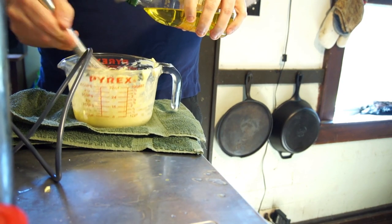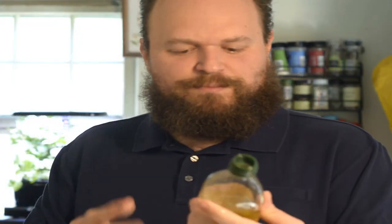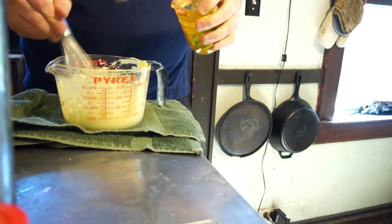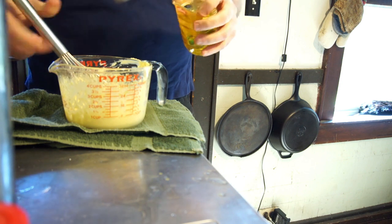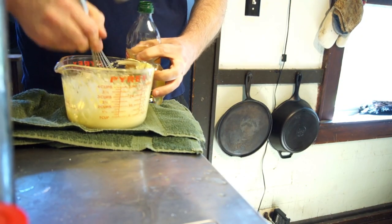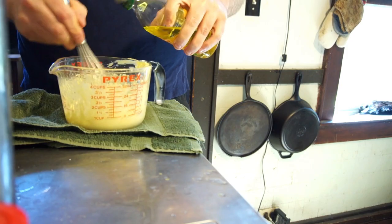I used two egg yolks for that. I find that you can get between half a cup of oil and a full cup of oil for each egg yolk. I forgot to mention that I'm using mild olive oil — usually people will use more neutral tasting oils. I find this is the easiest one to find that's the healthiest, so that's what I use. I would never make this with something like vegetable oil because it contains a lot of soybean and mass-produced seed oils extracted through chemical processes, and they have a lot of very unhealthy polyunsaturated fats. Olive oil is high in monounsaturated fats, which are much better for you.